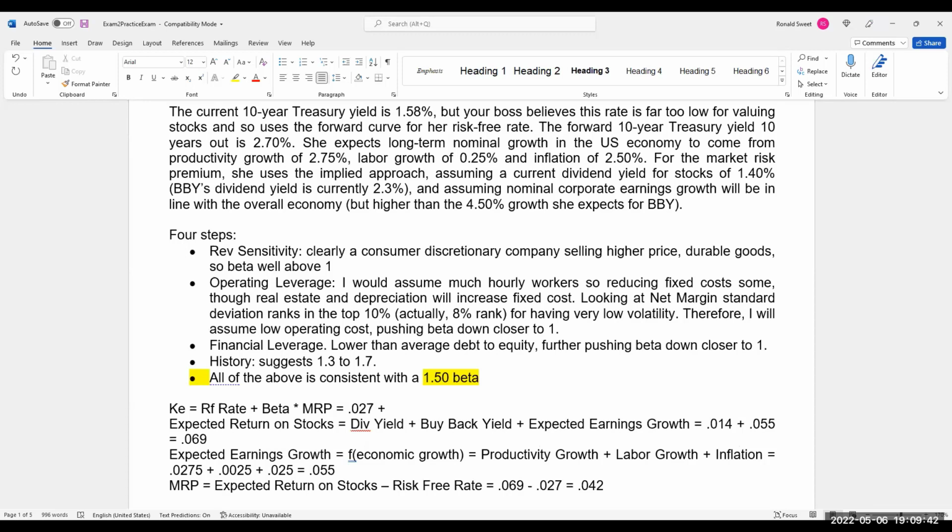And Ross and Jason, I don't know if y'all worked the problem in advance, but let me know if you got a different answer on any of these. But when I put all that together, I'm going to double check here, just make sure. So 0.027 plus 1.5 times 0.042. Nice, gives me a really nice round number. Right?